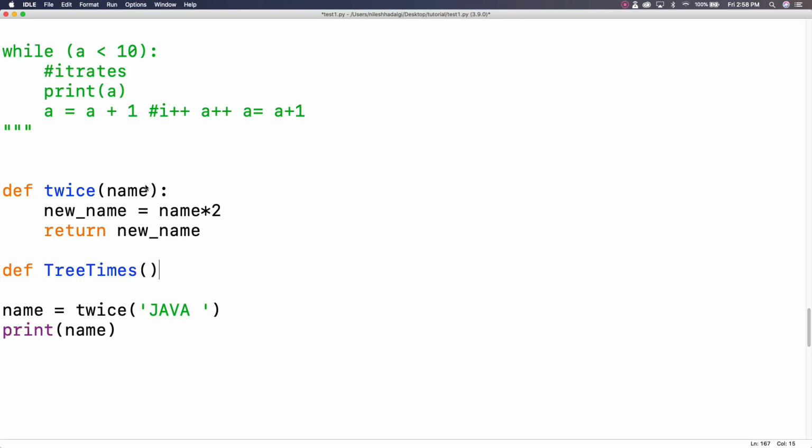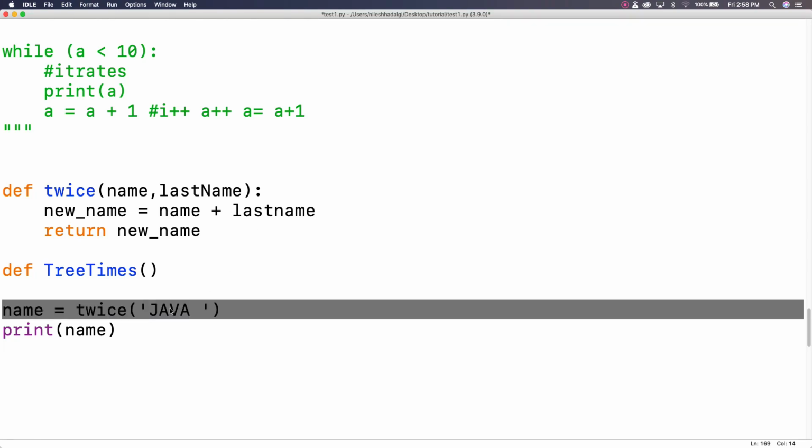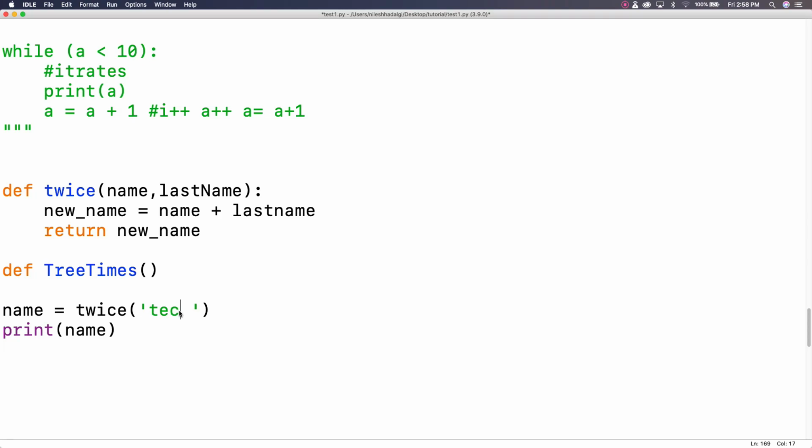Okay, so if you want to pass 2 parameters, what you can do is parameter name, last name. So let us make it a little more interesting, saying name plus last name, and let me pass it as TECHIE, comma, programmer.